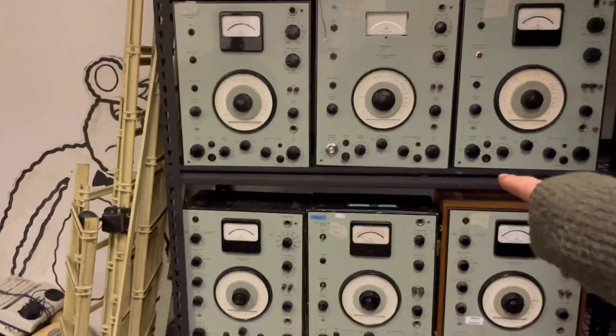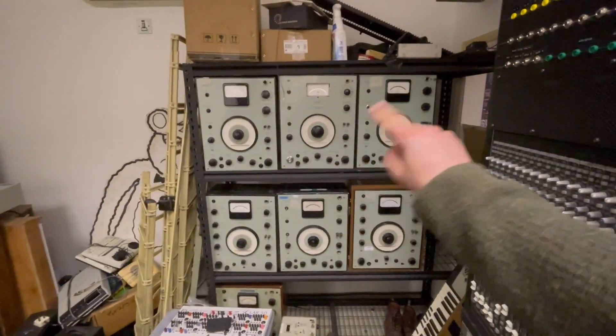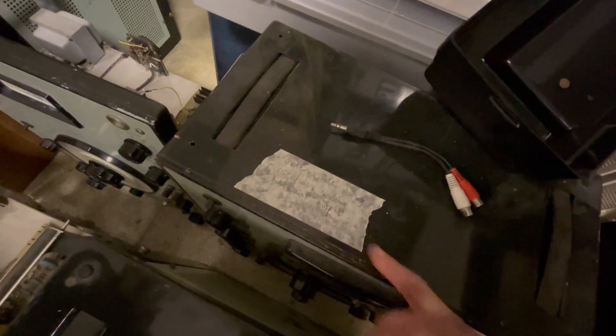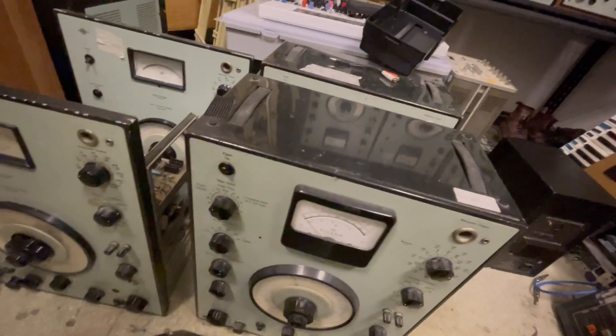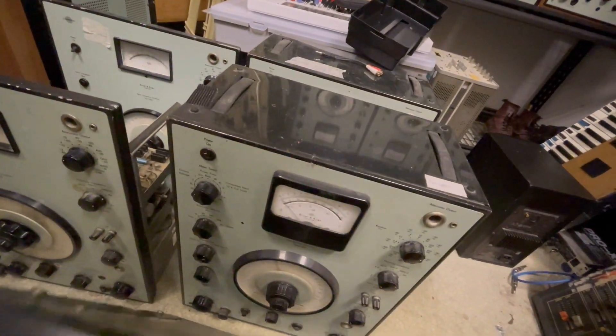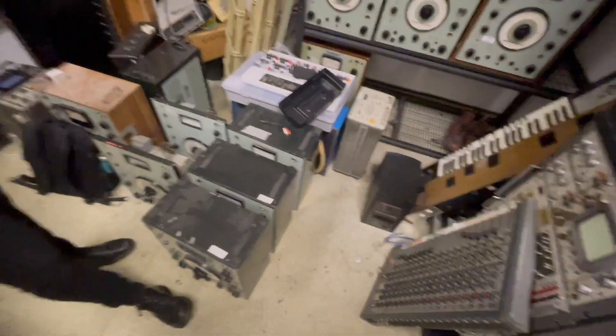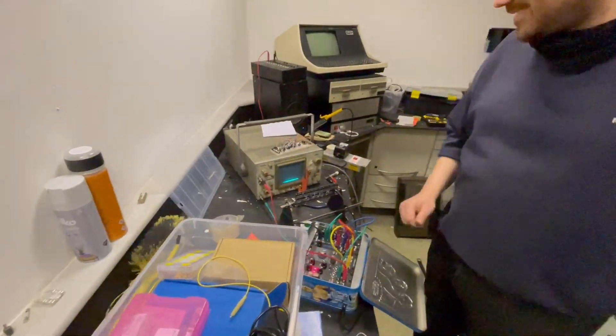What we also managed to get, didn't these work? One, two, three, four, five, six signal generators. Seven! Seven signal generators. I was counting back. Then there's these that aren't working. Yeah, they need a little bit of love and care. We've got descriptions on them. No sound. This one's weird because we think it is working but it's actually got a motor on it. It might be pretty cool. Meter switch dodgy, oscillator working but faint output. No label on that one. That's just no life at all. No life on those two. We'll have a look at those at another point.